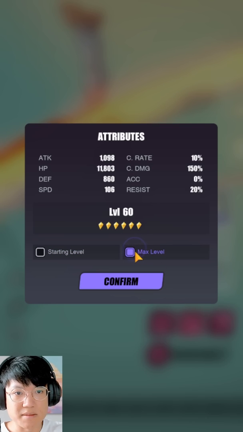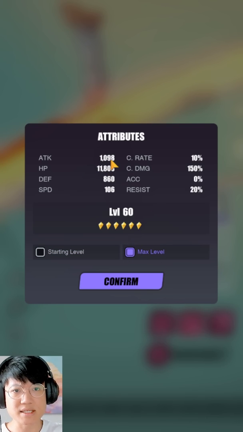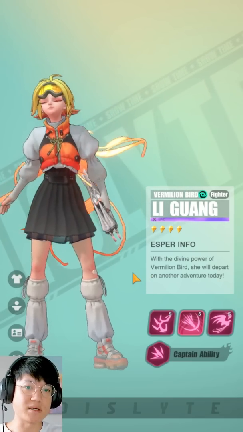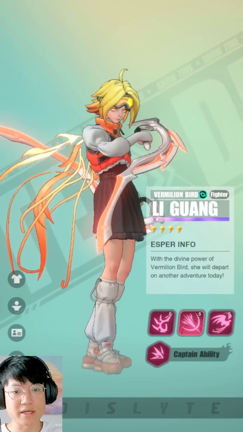And here are her max stats, which is not a lot of... oh wow, she has really low attack. This is borderline support attack basically. So I'm very sure that she's probably not going to be able to deal a lot of damage, but she does have a very good base speed of 106. I'm very curious to know whether she has 10 speed on her Ascension. If she does, she will be the fastest Esper in the game, on par with Gabriel and Unas at least.